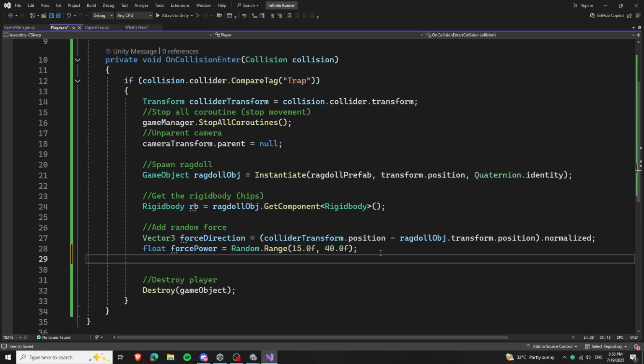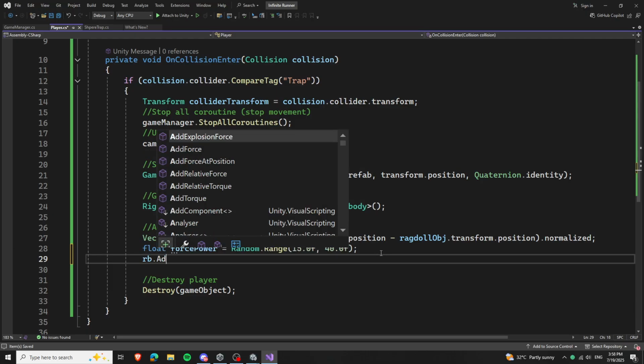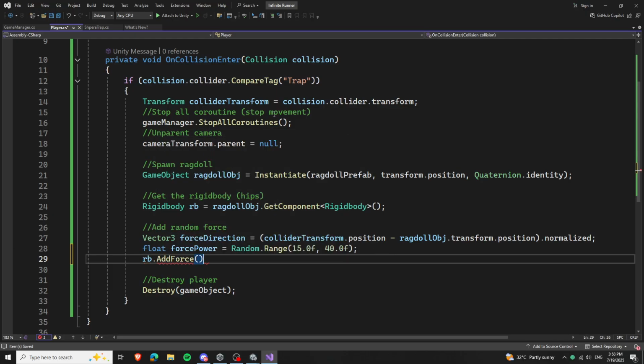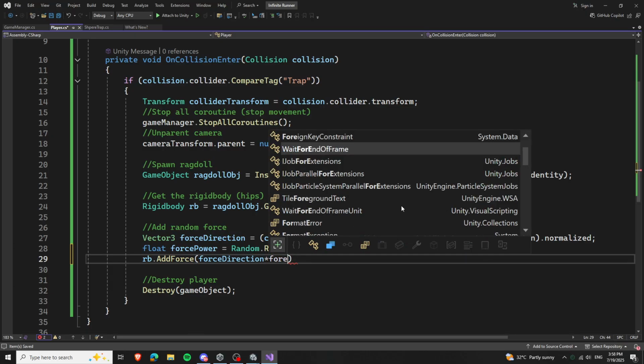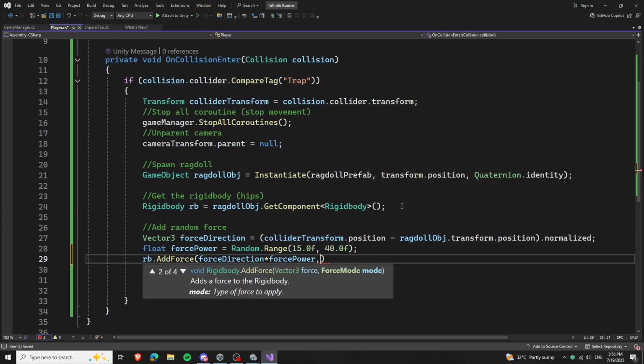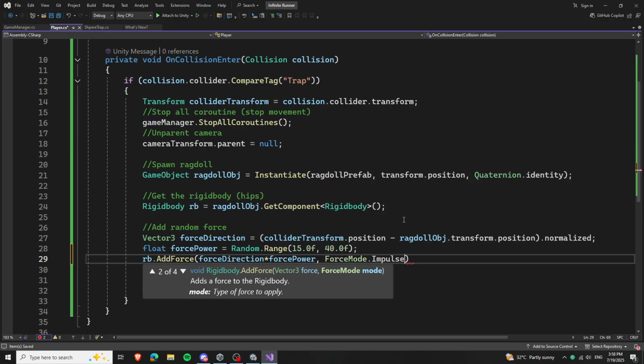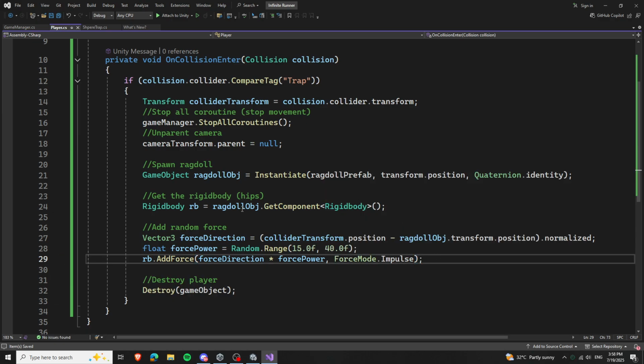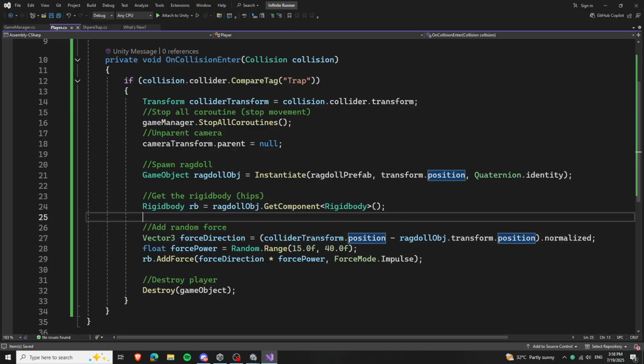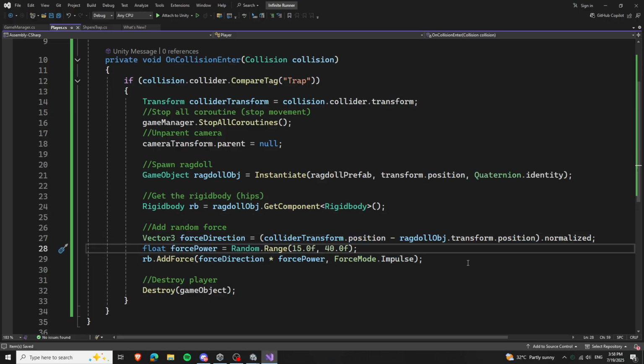And now we apply the force. So rigid body add force, and then the direction times the force power, and let's say force mode impulse. I'm not sure what that is, but if you do not specify, it will not work correctly. You have to give it some type of force.